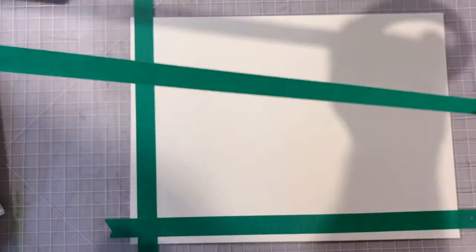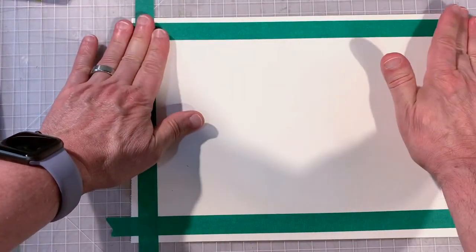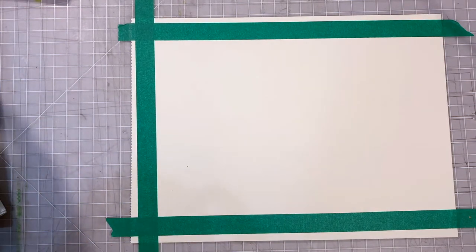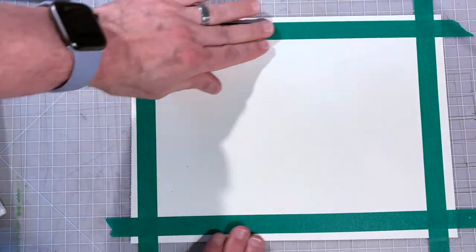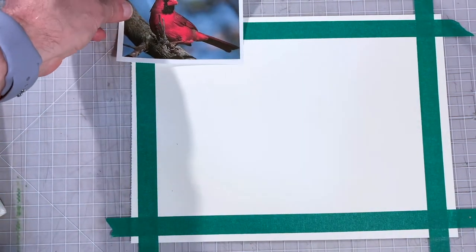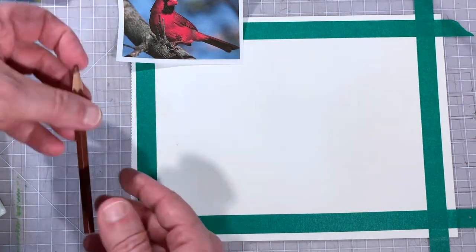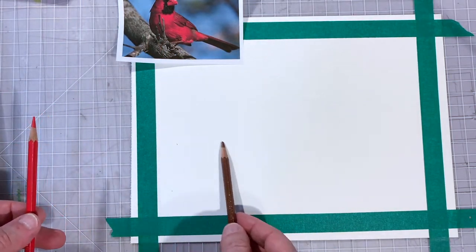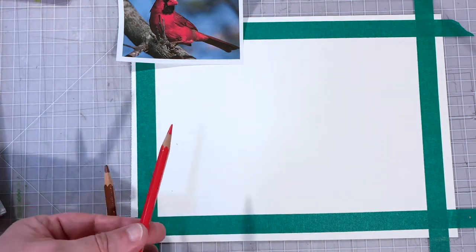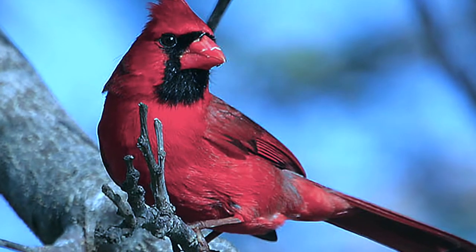Okay, so we are going to frame our watercolor paper. You know how that is? You take some of the blue tape. Also, for those that are new to this class, you can use the artist tape, the top tape you can buy in the market. It's beautiful and doesn't damage the paper. But you can use blue, yellow, or green tape also. Those are painter's tape. Also, we are going to be using basically two colors of our set of watercolor pencils, the brown and the red.